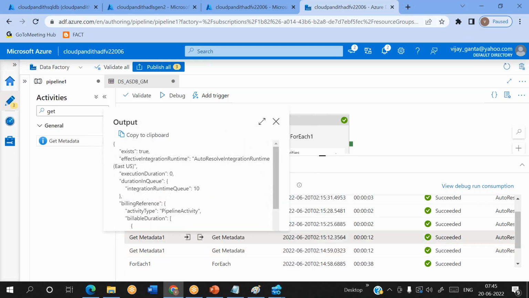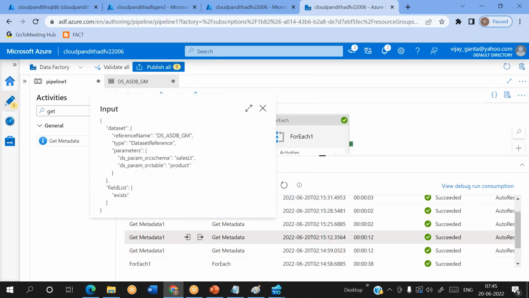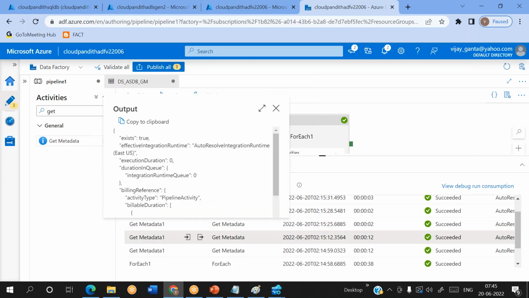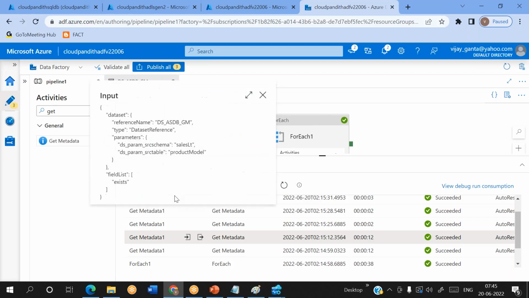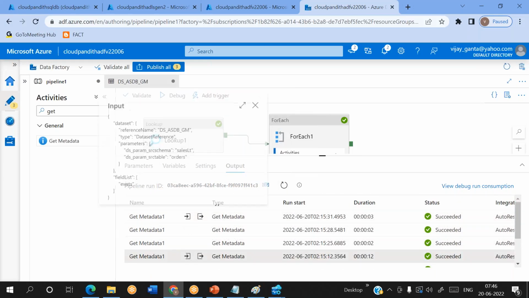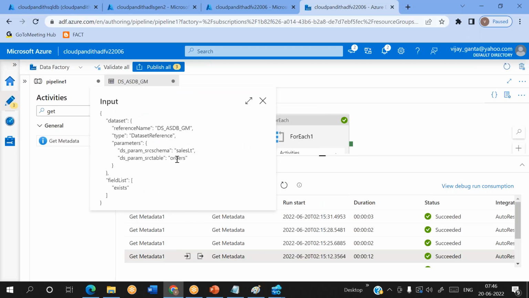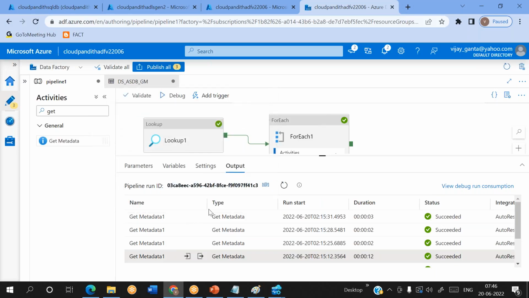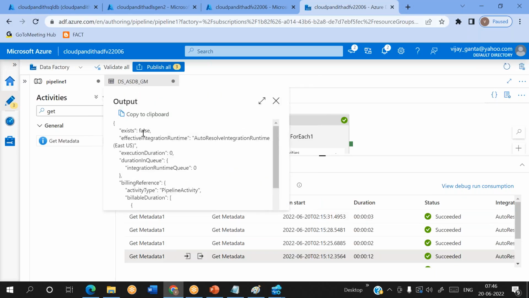Existed or not? True. SalesLT product. Existed or not? True. SalesLT product model. Existed or not? True. The last one. SalesLT orders. Existed or not? What did it return?